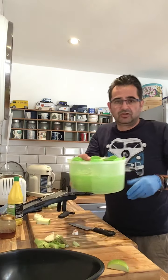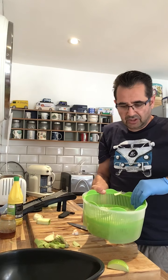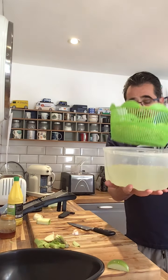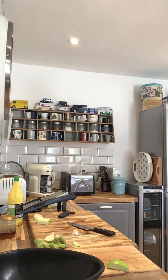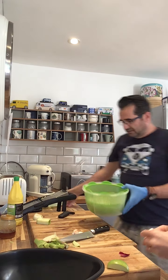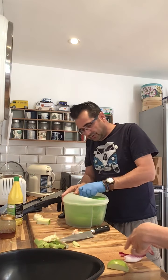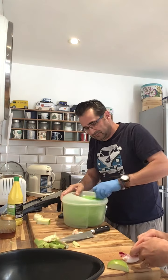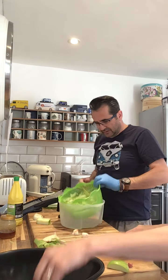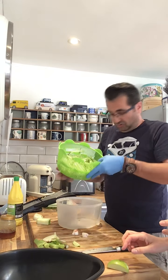Now, what I'm going to do is drain this mix of the fennel, asparagus and apples. How are you going to do it? Basically, I've put it onto a salad spinner. So now that's going to get rid of that water. And that's it. You've got it. It's nice, it's washed, it's dry-ish, obviously.